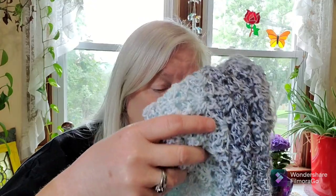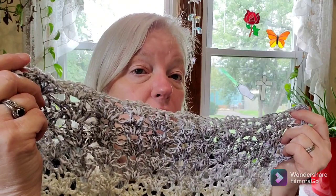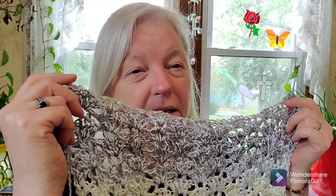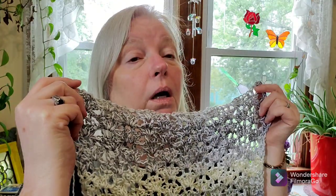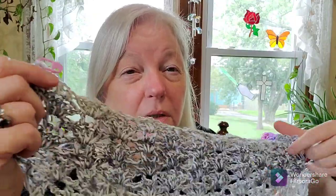And I have hers completed as well, up to the point where I want to try it on them and see if it's the right size. Now, Avery's is not quite as wide. And like I said, I just want it to be t-shirt width, like short sleeve shirt width. They could still wear a long sleeve shirt underneath it, or a tank top underneath it. So the idea is that they could wear it probably all year in school. If it's hot, they could wear it to just cover up their shoulders a little.